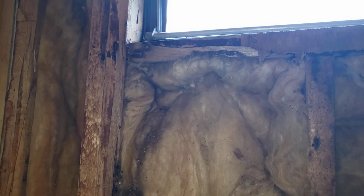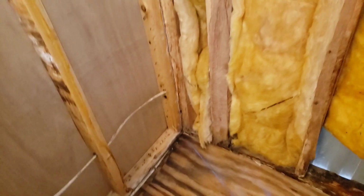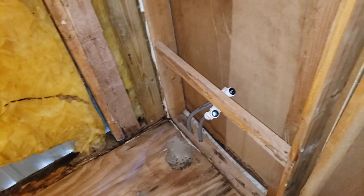And then I'm even gonna spray the insulation with Timbor and everything. And then after that, I've got some wood I'm gonna be putting down there, and I'll get more into this as I go along. This is just the first video.